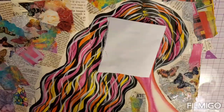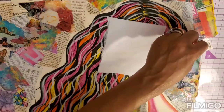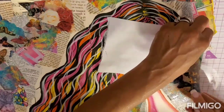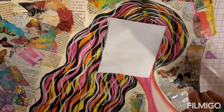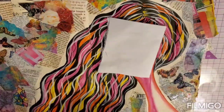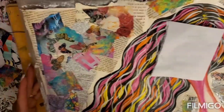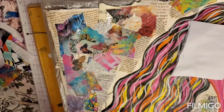Okay, right here. Where I added this piece here, need a little more something to that. There we go. All right, so let's go back over to this side.